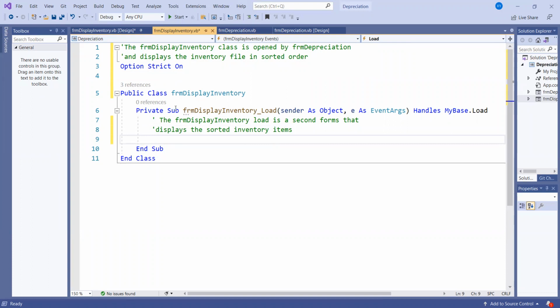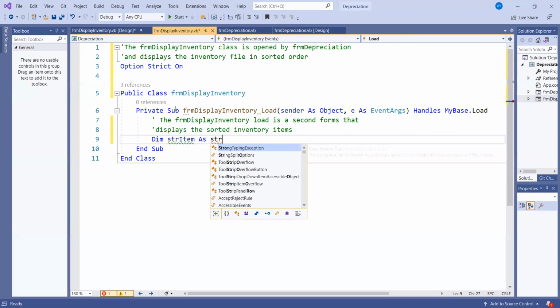Okay, so you can see we always have to have the comment to tell you what this is for. This one is quite short. All we need to do is define a variable, dim string item, because each item in the list array is a string.